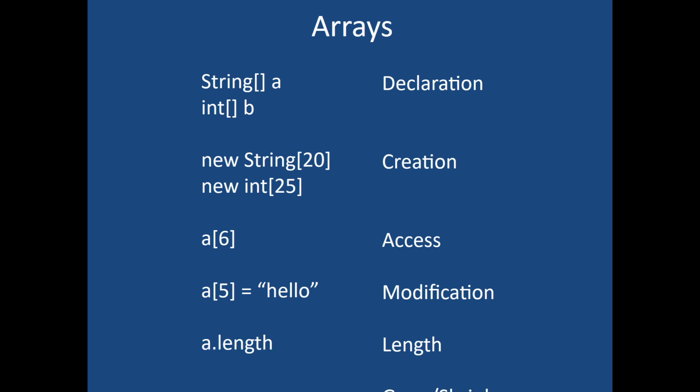And this is how you find the length. You just do A.length. Very confusing at first because you kind of want to put parentheses after the length, but it's not really a method. It's just how you find the length of an array. So that's the fundamentals: declaration, creation, access, modification, length. We need to see them in action before you really understand them, but I wanted to show you all this up front.